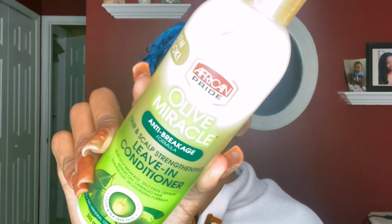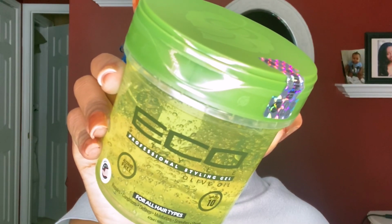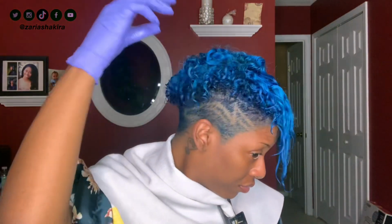Getting started with this routine, the products I will be using are aloe vera juice to keep my hair wet, African Pride's Olive Miracle leave-in conditioner, the Do's Mousse Def texture foam to enhance my curls, and lastly some Eco Styler gel. I'm using the olive oil kind, and that's just to lock in the curls.